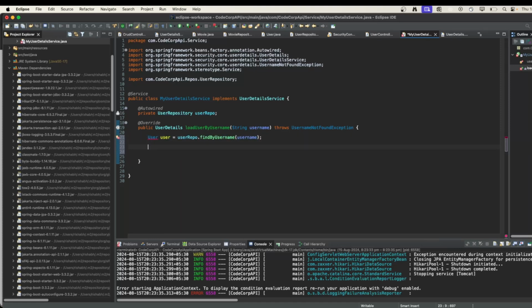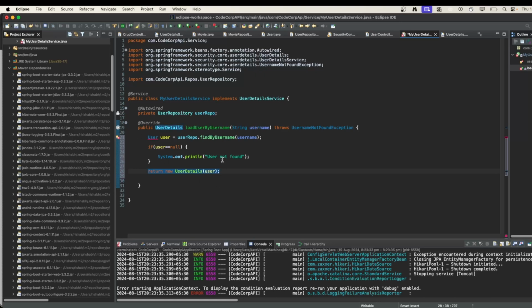If data is not coming, if user equals null, then we can print with System.out that user not found. And if that user is found, in that case we are going to return an object of the user details, passing that user, new UserDetails, and here you are going to pass that user.